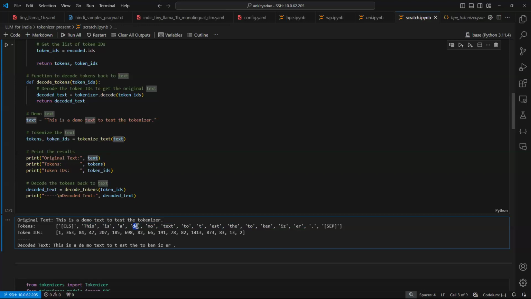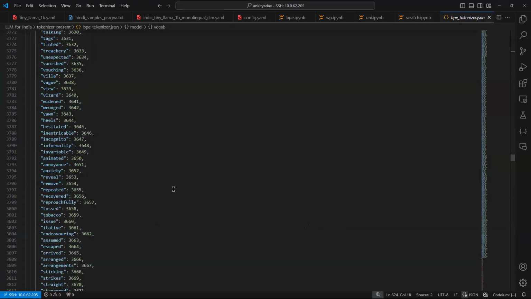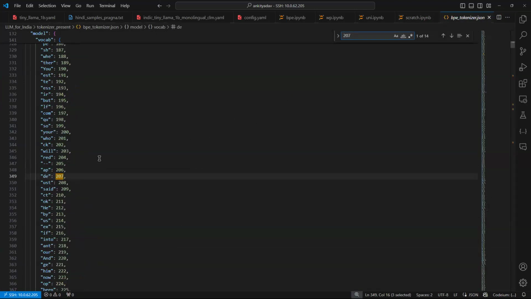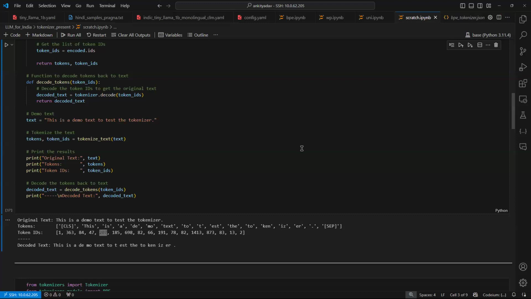Let's say DE is the first, second, third, fourth, fifth character, and the fifth is 207. Let's see whether this aligns. Yeah, it's there in our vocab now. So again, it's a very simple step. Just train our algorithm, in this case BPE, run it on our data set, and we'll get our tokenizer created like this with all the vocab there.